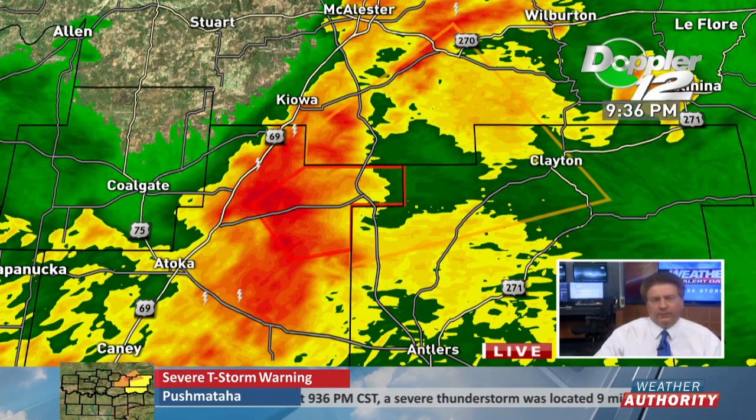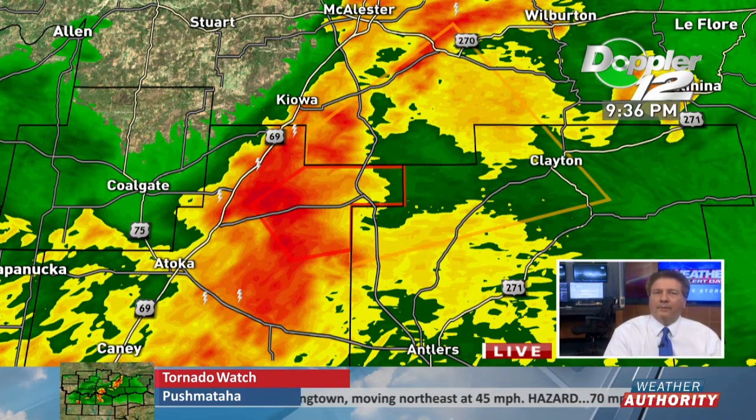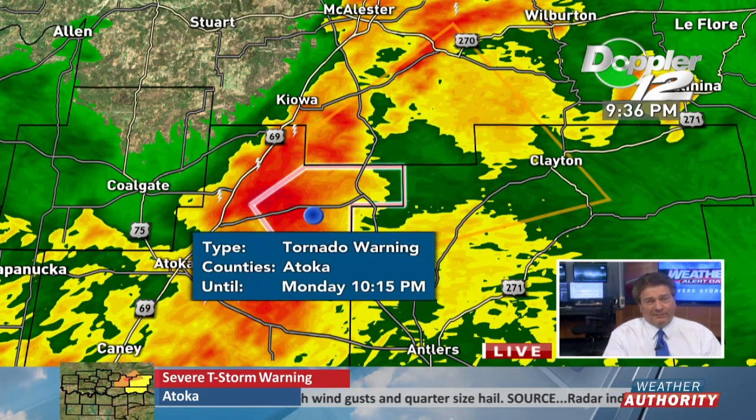And the way this works, folks, is spotters like you and me out in the field would call in and say, hey, look, I see a tornado. They would vet that. They'd make sure it made sense. Then they would put that out as information for the public. They're not just going to believe everything people say, because that can get you in trouble, especially at night when it's tough to see what's going on. Okay, it's really hard at night to see a wall cloud, which is what a tornado comes out of, the rotating wall cloud. It's pretty hard to see that.